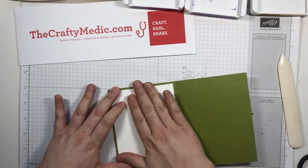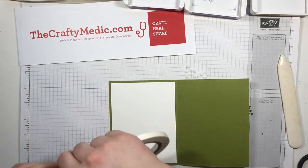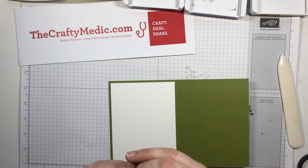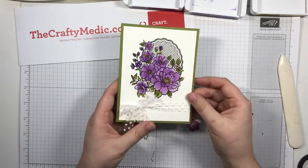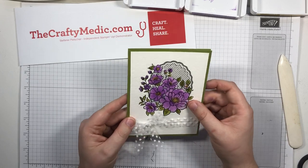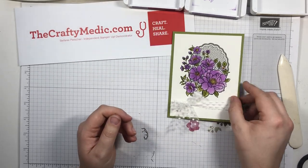So that is the front of the card. For the inside I'm just going to use my snail. I did cheat a little bit - there's a cute tiny little flower in this stamp set as well, so I'm going to add a bit of Tear and Tape to the back of it and stick it on the inside of the card because it's so cute. We'll put it in the bottom corner here. We've got the front of our card and the inside of our card. I might add a sentiment, or I could pop it up over the ribbon - actually, I kind of like it without the sentiment too, so maybe I'll just leave it.